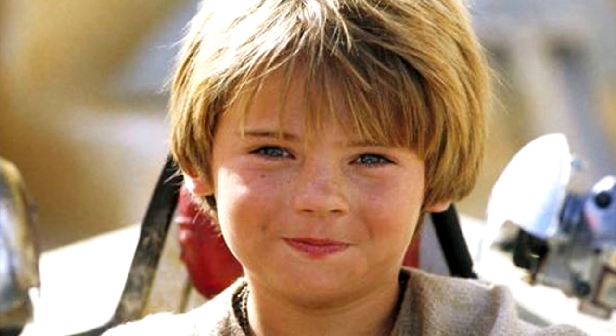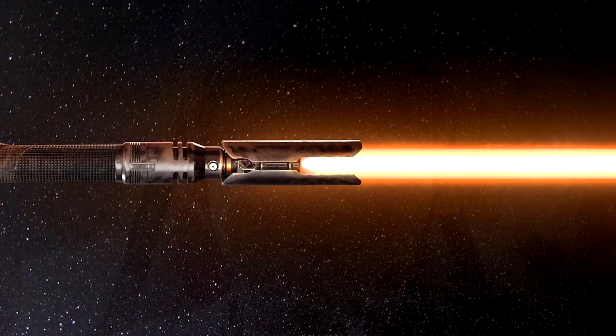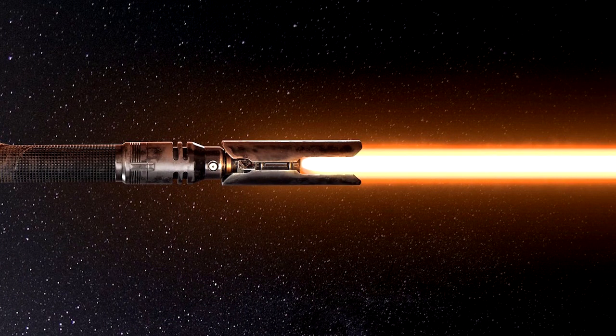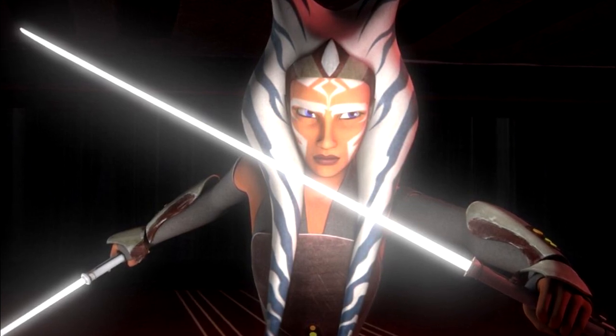While the fake kyber crystal theory seems to be the most accurate and up-to-date theory that we have in canon, there is another interesting theory about the origin of the Orange Lightsaber that involves real kyber crystals. The theory states that the Orange Lightsaber comes from a failed attempt at purifying a kyber crystal that was made to bleed, just like Ahsoka did with the two red lightsabers in Rebels.